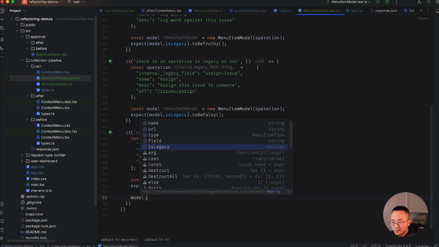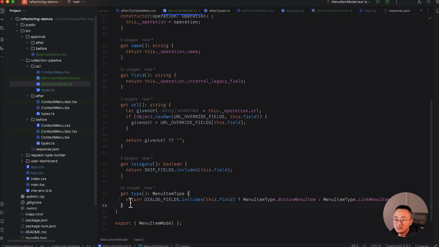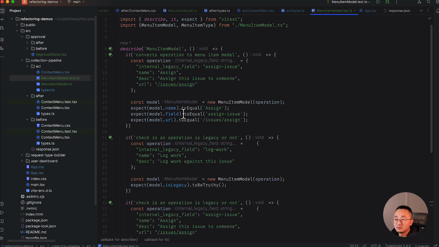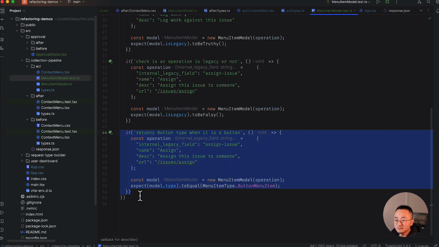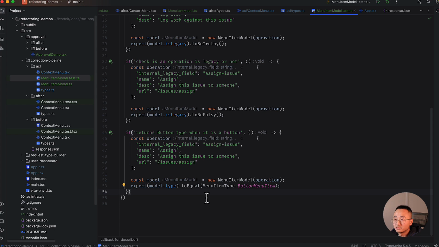So we can define the language we use here, which is pretty aligned with the language we use to build the UI. And potentially this class can be shared in many different places. Also, it's very easy to test. As you can see here, we simply pass in JSON data, and then we can assert the different language we are composing. This way, our code is much more readable after the refactoring. That's pretty much about the anti-corruption layer or gateway pattern.